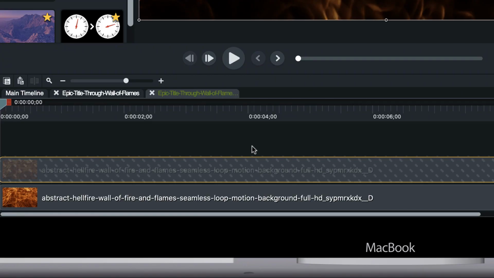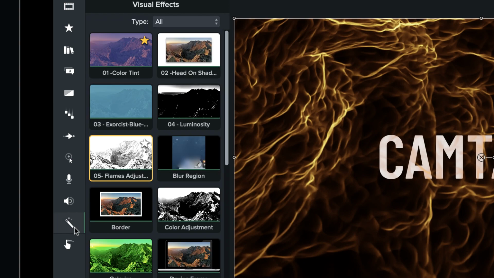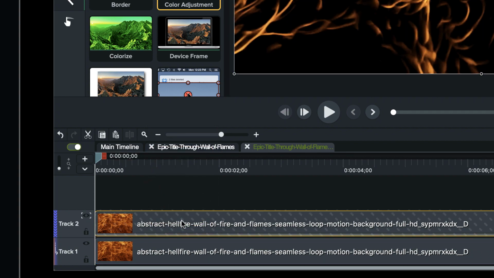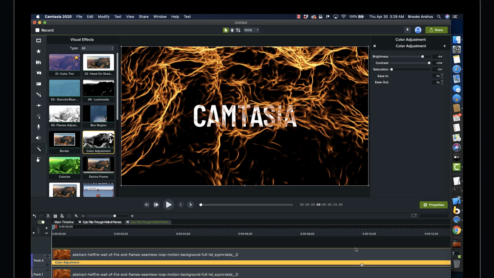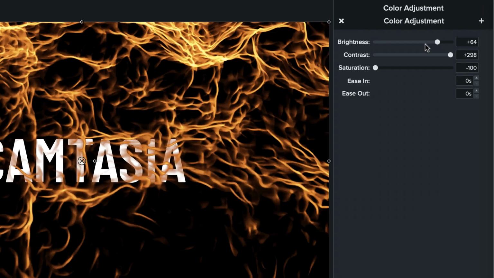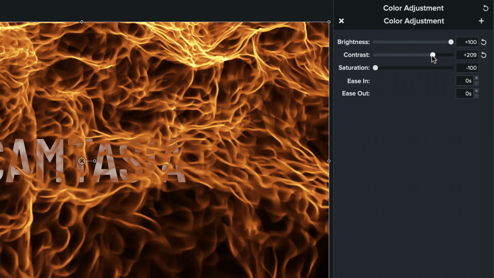So I'm going to select this matte media, and I'm going to come over into visual effects. And what I would do is just grab this color adjustment. In fact, we'll just go for it. The point is you're going to have to play around with things and experiment, right? So now I've got this black adjustment. You can see already the defaults have done something to it. And I'm just going to start fiddling with the dials. So let's crank the brightness up. Let's make sure our saturation is all the way down. I'm just going to start pulling back the contrast a little bit at a time until I get to something I'm pretty happy with. Yeah, that looks cool, right?